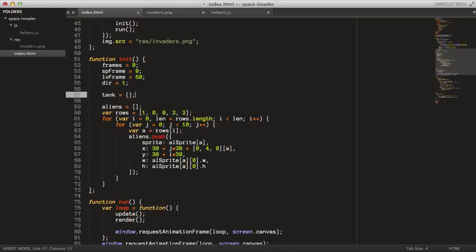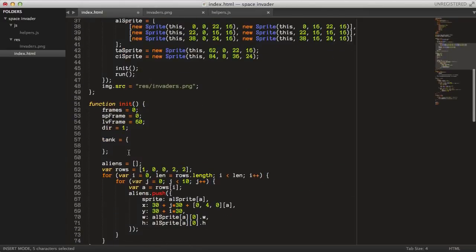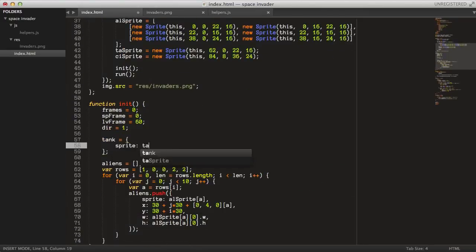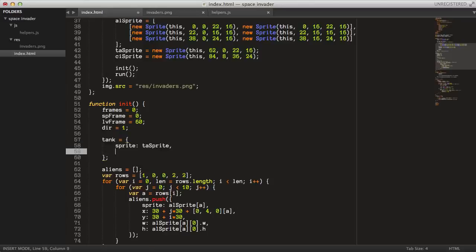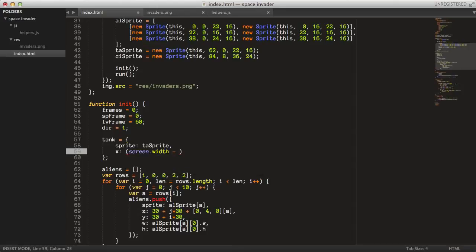Yes, the tank equals a new object. Just make sure that you have specified the tank variable up here. And let's just set the sprite equal to the tank sprite, of course. X position, we will set that at the start here to the screen width minus the width of the sprite, and let's divide that by 2 to center it, like so.